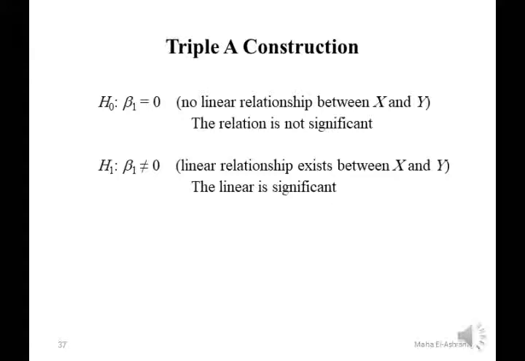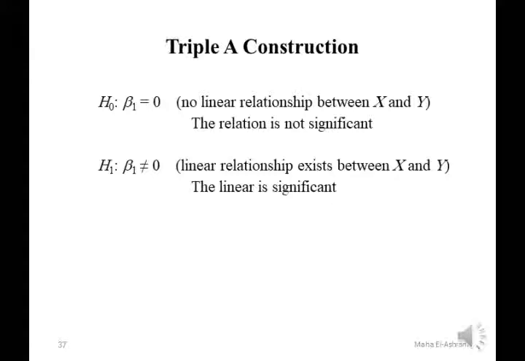So we define our null hypothesis as beta 1, which is the slope, equal to 0, which means that if this is accepted, there is no linear relationship between x and y, or in other words, the relation is not significant. Yani, the relation represents simply the data in the sample, but it cannot be generalized to the population and said to be a significant relation that can be used on the whole population. This is what is meant by that.